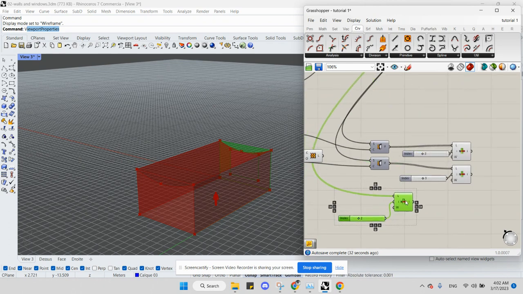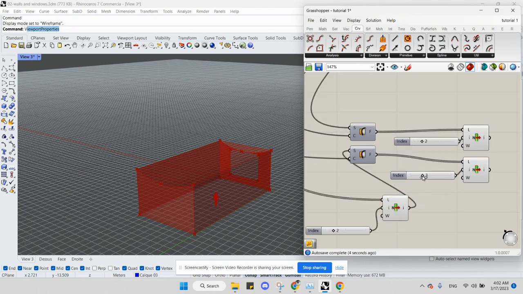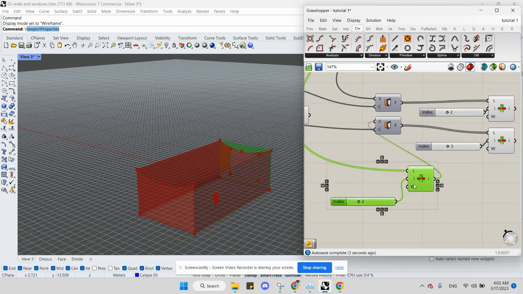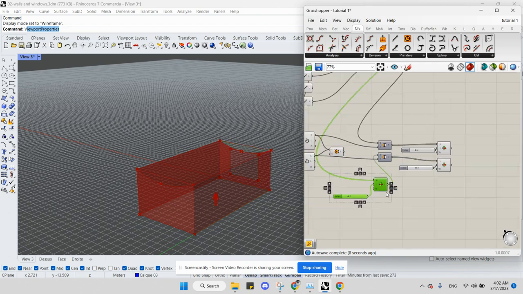We need to use this one as the splitting. So now let's hide that one, and there we go.